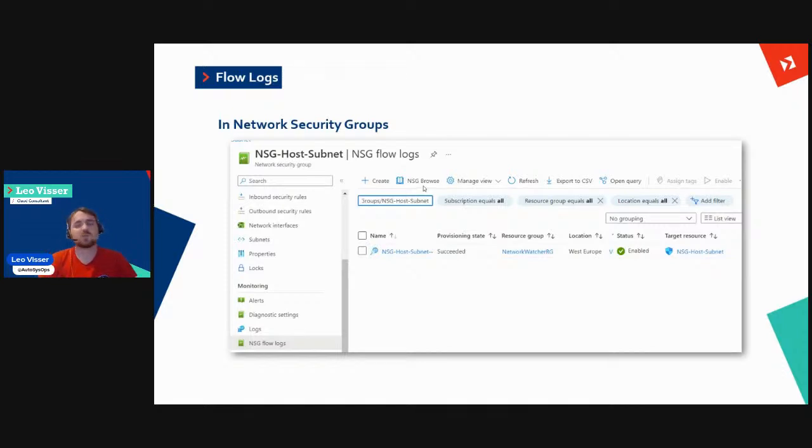So on-premise, we would set up some kind of security operations center. We would use port mirroring on switches or other systems to make sure all this traffic gets ingested in some kind of appliance, which will then scan it for us and give us reports. In Azure, we can kind of do this also, and it's called flow logs. Every network security group has the setting to enable flow logs.